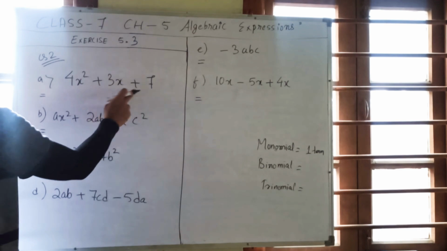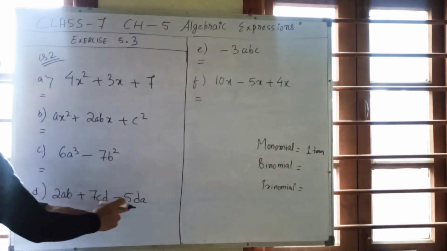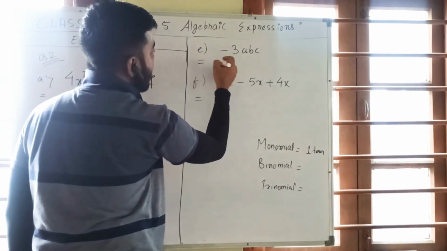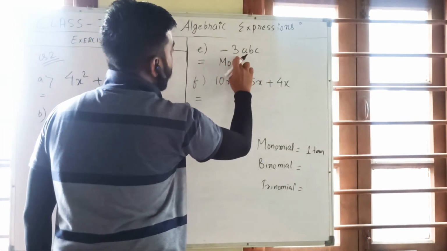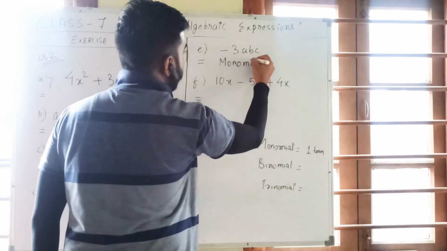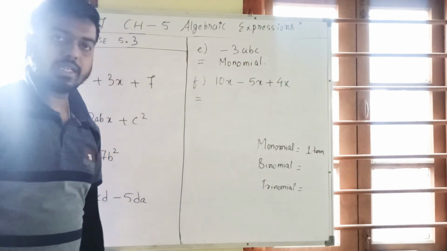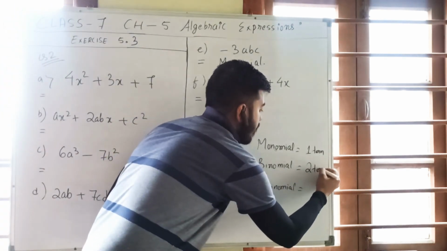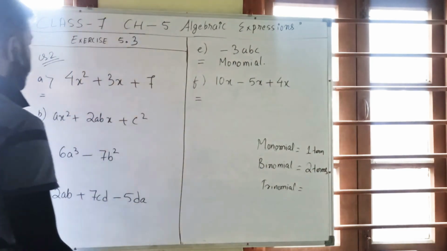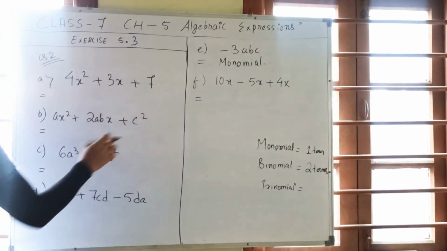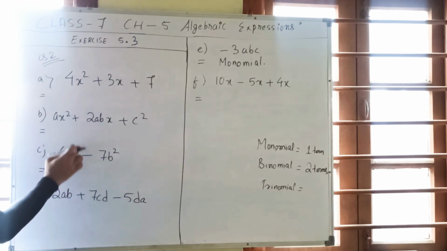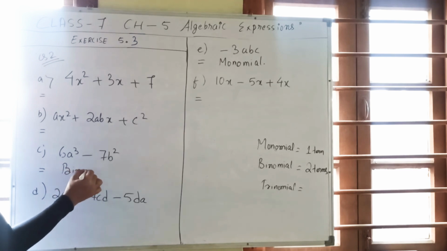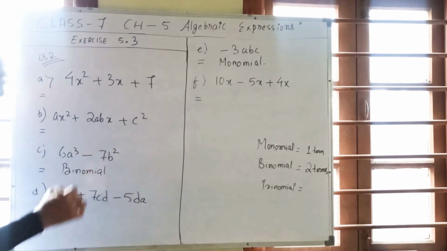See the first question, no, this is also no. So this one, right? Here we have only one term. So question number E is your monomial, correct? Now what is binomial? Binomial means two terms, so it must consist of two terms. Let us check it out. Here it is no. So it has two terms, yes or no? One term and this is one term, two terms, right? So this is your binomial, correct?